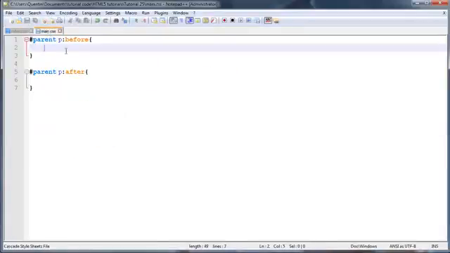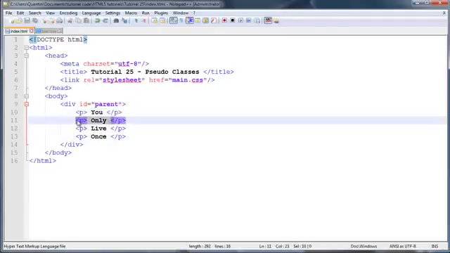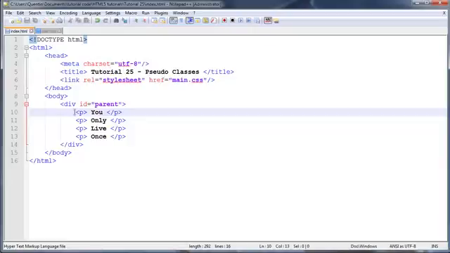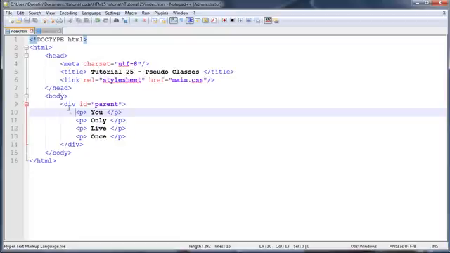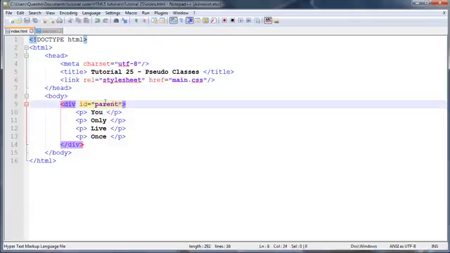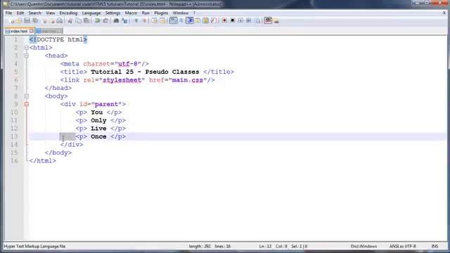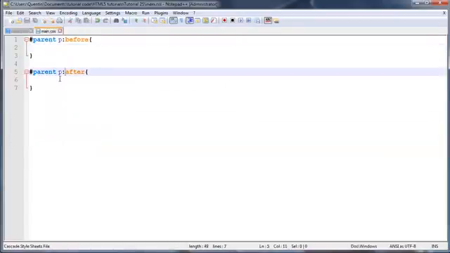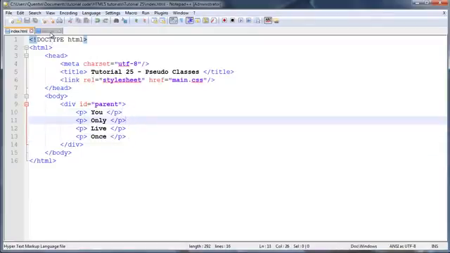When we're selecting the before and after pseudo-elements, we're not actually selecting any of these elements. We're actually selecting just before this tag. So #parent p::before would mean this little space before our actual paragraph, but as long as it's inside of our div parent. And it's going to select pretty much the space between all of these paragraphs before, and then the second, #parent p::after, that will select the space after all of these paragraphs.